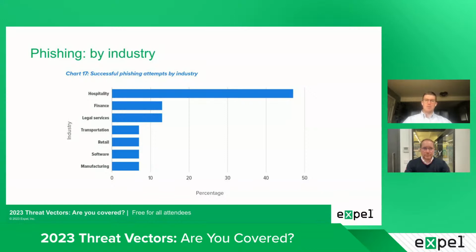So again, taking a step back, why do we believe that's the case? Whenever we look at these examples, it showed that organizations, and especially job roles within those organizations, where a large majority of the organization is geared towards interacting with third-party vendors in some cases. So the ability to pose as a third-party vendor, and make it seem like legitimate correspondence talking about finances or shipping or something along those lines, was really the big key there, along with customer and end user interaction.